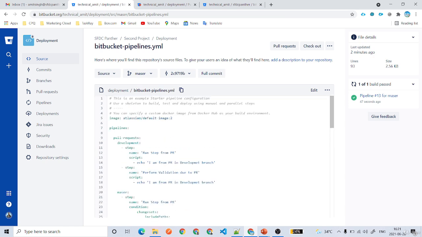So basically this is it, and thank you for your time. In the next video we will actually implement the pipeline which is going to have SFDX. That is why we have talked about all these things like branch specific, PR specific, and having multiple environments, so that we can collect everything and put it inside our SFDX pipeline. So we'll see you in the next video. Thank you.